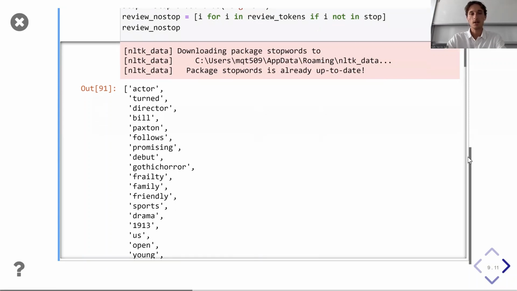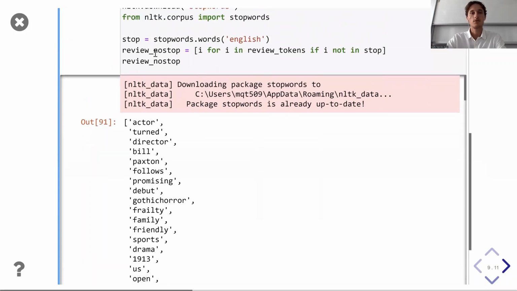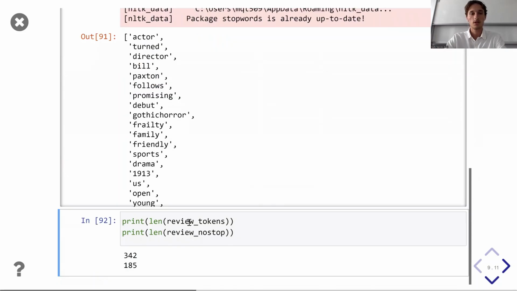So if we print the length of the two lists, you can see that the review tokens list is much larger than the review list with no stop words.